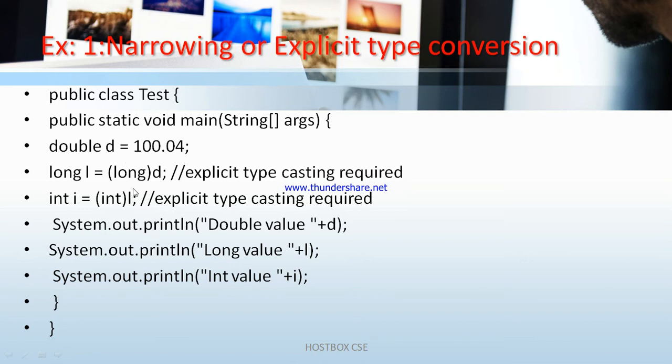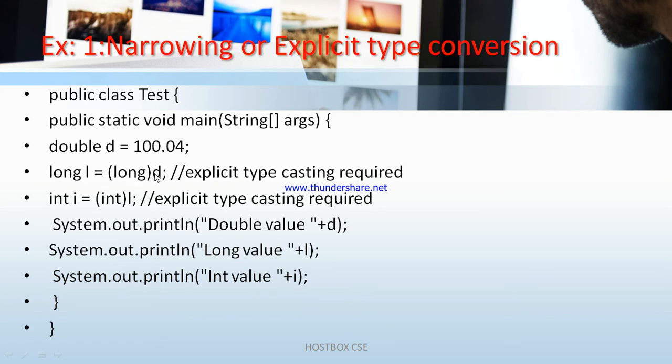So whenever you try to give it like this, if suppose we give long l = d, you can try it yourself as a programmer, and it will definitely give an error. So when you want to convert a data type from a higher level to a lower level, or from one data type to another, we need the support of explicit typecasting.